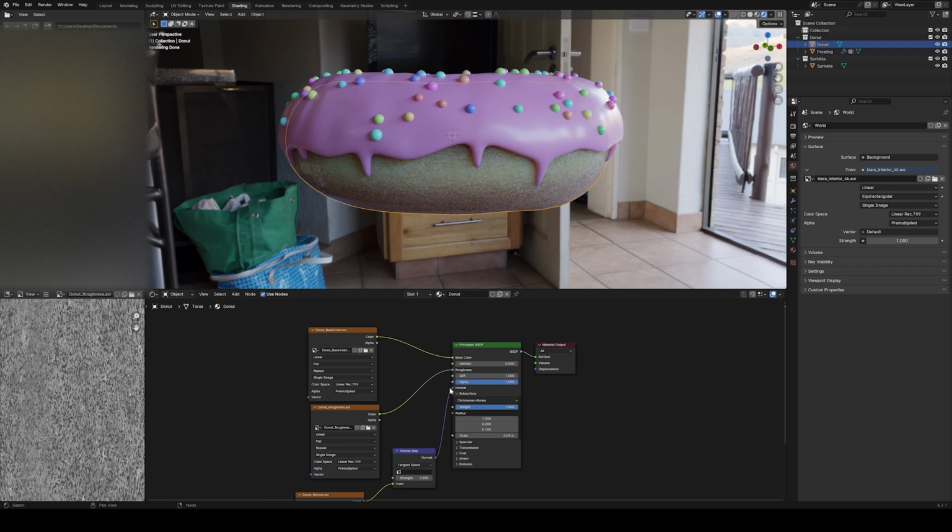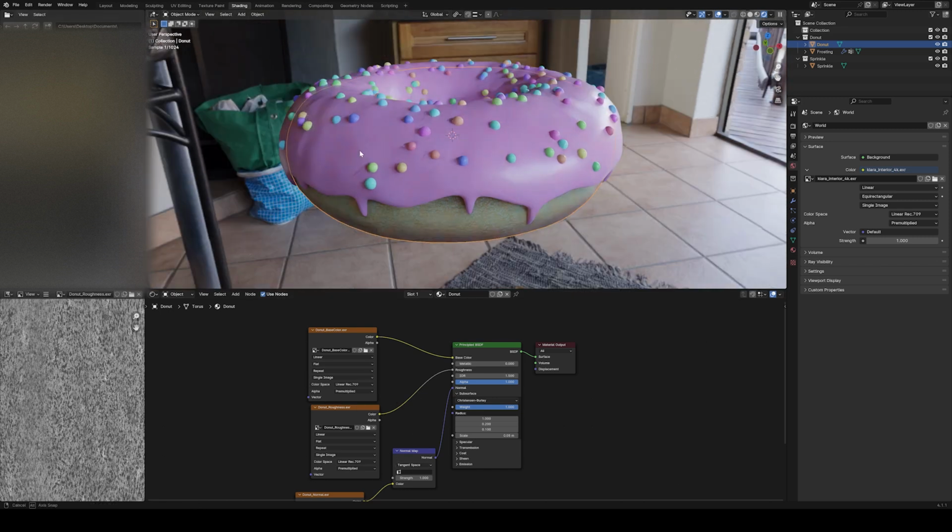Yeah, we want to put it all the way up because we're going to displace this donut. And the more displacement data that we have, the more it's going to look like a porous object. And this subsurface scattering is going to help for that a lot. So now that we have all of our textures in place, let's go back to layout.